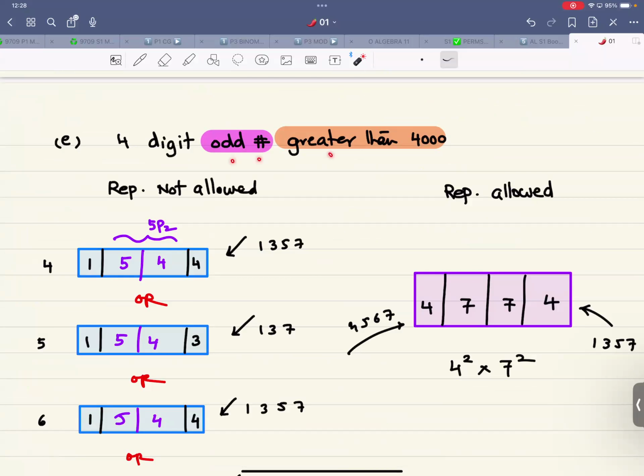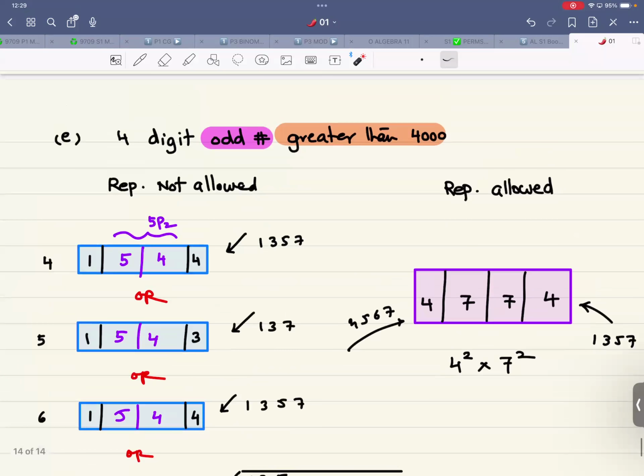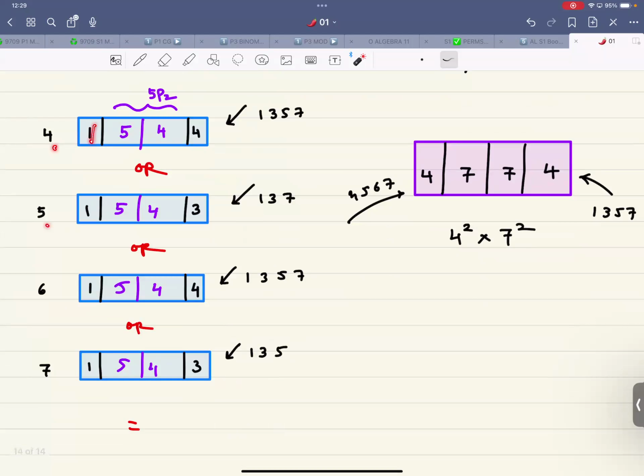4-digit odd number greater than 4000. Now two conditions are there. What two conditions are there? The first one is odd. The second one is greater than 4000. 4-digit, of course, that itself is a condition. Now fix the first digit and write one line, one box for each digit. Greater than 4000, it could start with 4, start with 5, start with 6, start with 7. So separate boxes for each. Starting with 4, one possibility. Starting with 5, 1. Starting with 6, 1. Starting with 7, 1. This 1 is basically 1P1.